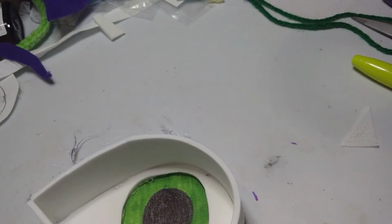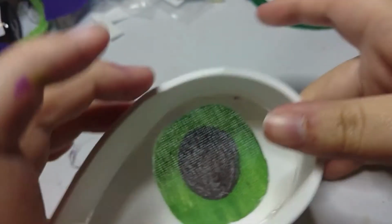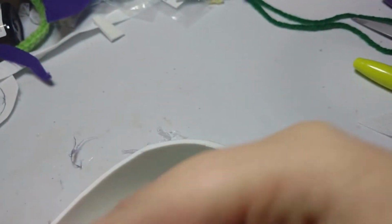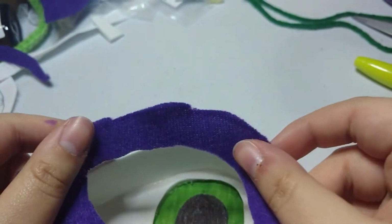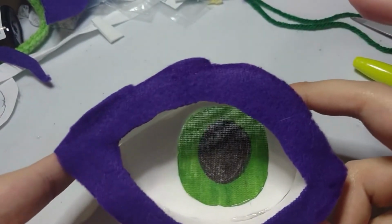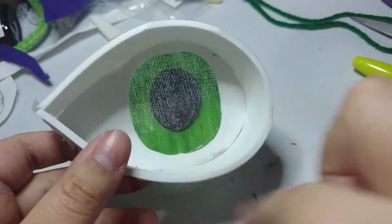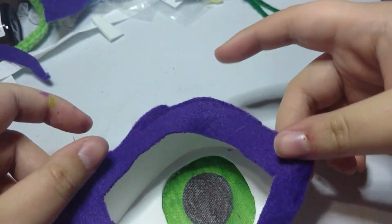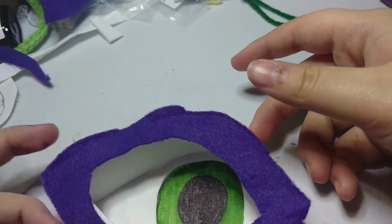I had to clear up some space yet again. So while I did that, I glued the Buckram, and then I also glued that strip that we made around the edges of the eye. So now I'm going to glue the eyelashes on. Now this is what really shapes the eye. If the shape of the actual eye isn't necessarily how you want it, you can manipulate the shape and make it look how you want just by using the eyelashes.